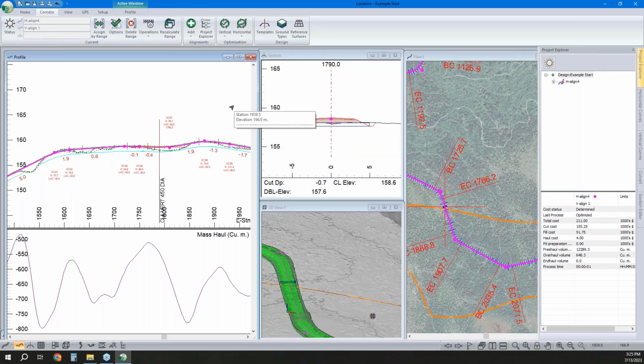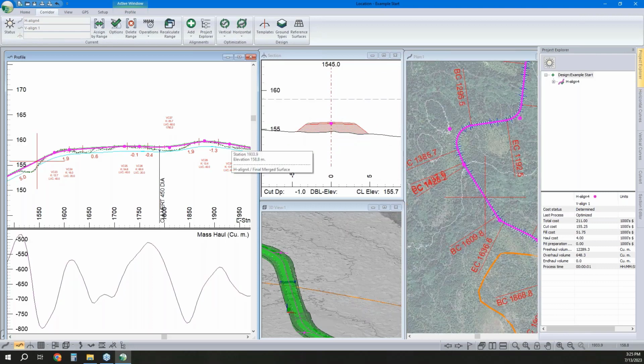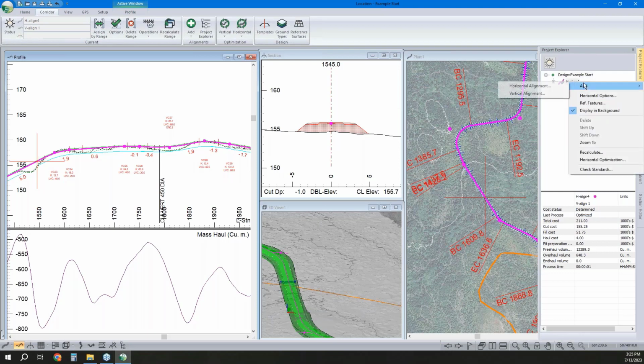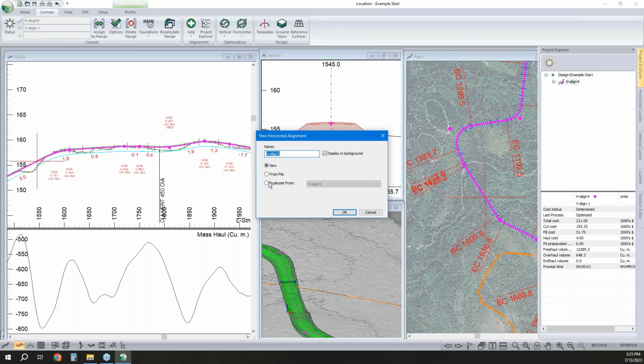So we're going to go from station 1790 back to somewhere around here, so 1545-ish. And again, we're going to use another alignment, but we're only going to use it for our profile. So we've got that.